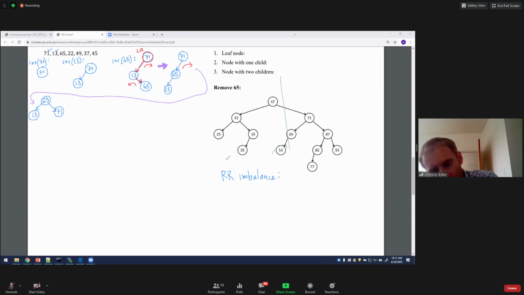So if we've got a right imbalance, we know that we're going to do a left rotate. If we've got a right-left imbalance, we'll do a right rotate followed by a left rotate.